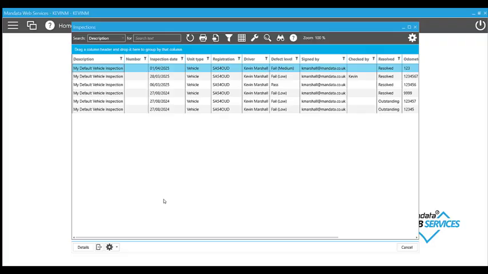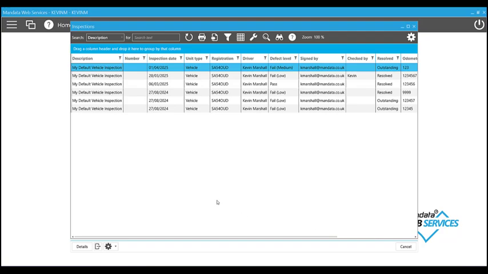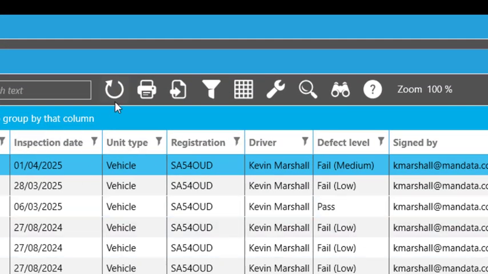So, when looking at these new design updates, as you can see, we've added new options to the panel at the top of the grid to give you greater control of your inspection list. The panel now provides the options to refresh the grid, print records from the grid, export the grid, filter the grid, select from the grid, add your preferences, search the grid, open a job by its number, and of course find useful help guides around this area of the TMS.